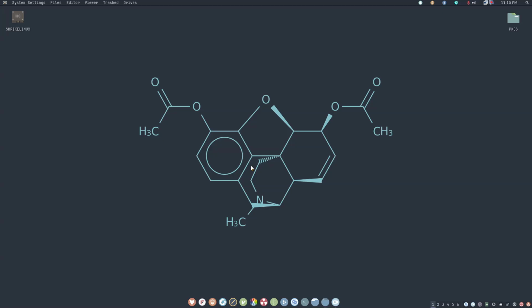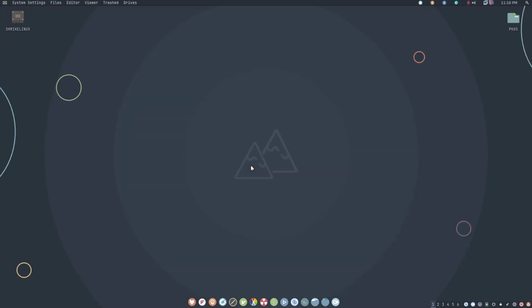So ShrikeLinux wasn't looking like this. All these changes I'm making, or I'm putting in ShrikeLinux, are the changes I think are good for other people.